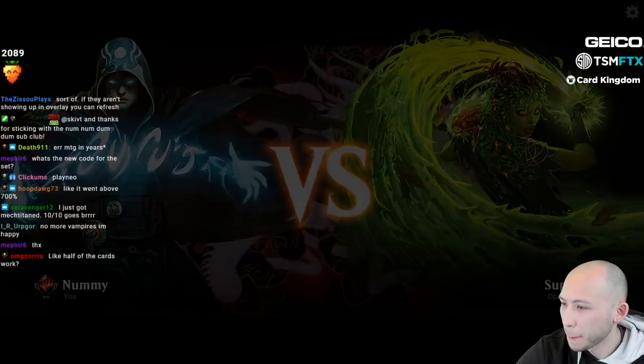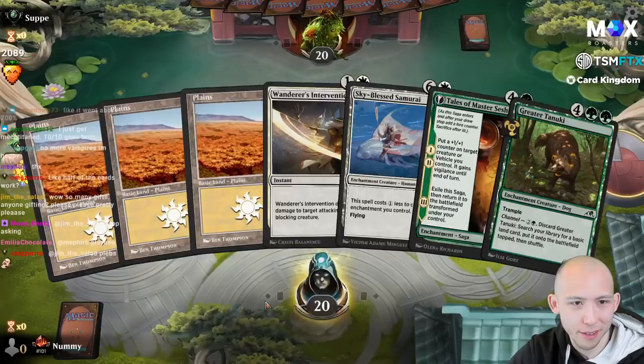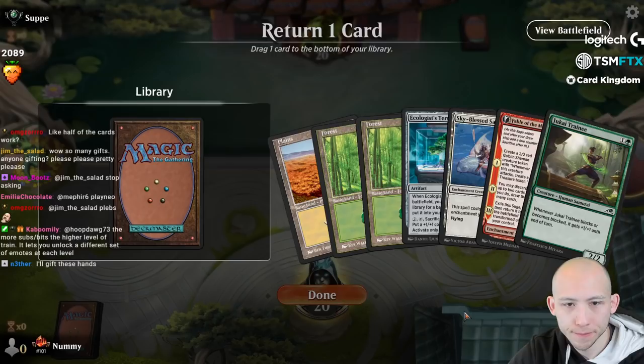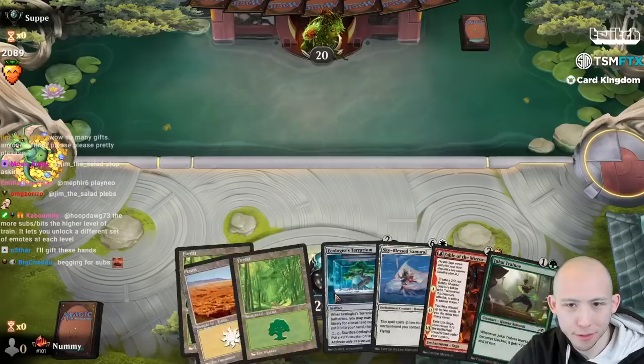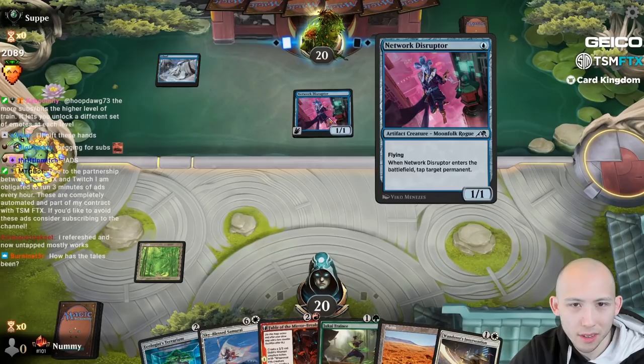Oh man. I don't think I can keep this hand. It does have one intervention, but nothing to do before like turn 5 otherwise. I guess I pitch a forest here. I can't Fable on turn 3 unless I go Terrarium, so let's just 1-1 flyer, tap, permanent. It's an artifact creature, okay.